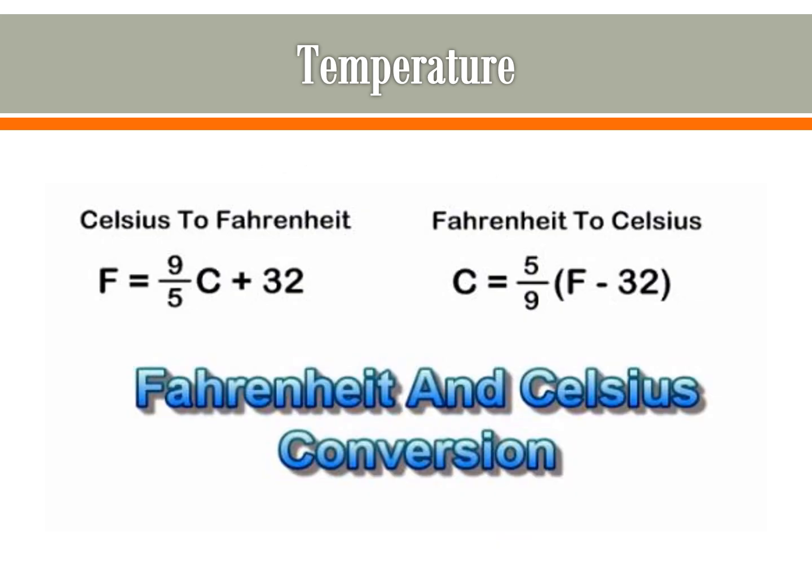All right. So to solve for Fahrenheit, let's say, and you had Celsius, F would represent Fahrenheit, and you would multiply 9 over 5 times the number of Celsius degrees plus 32. And then the inverse of that would be Celsius equals 5/9 multiplied by whatever Fahrenheit is minus 32.